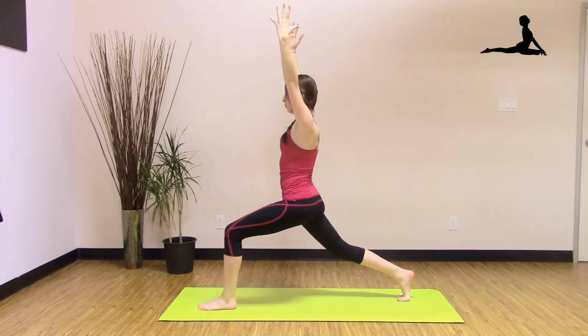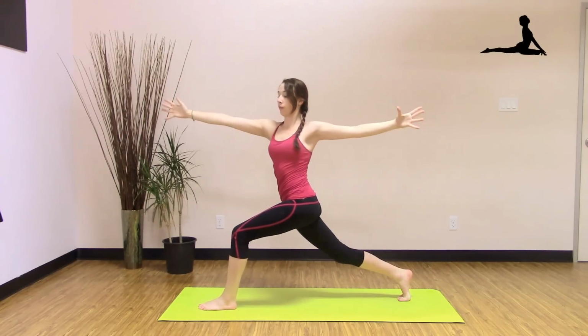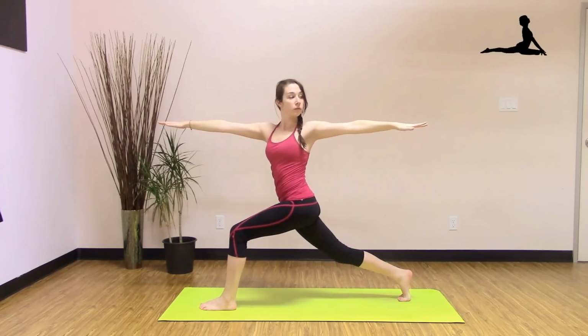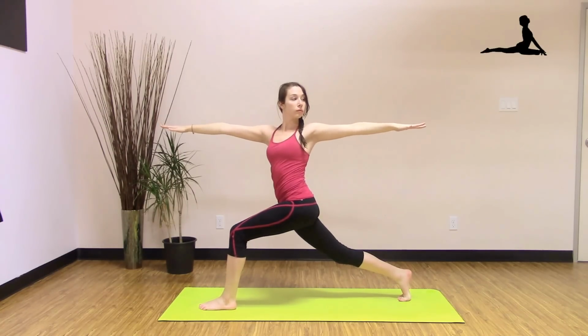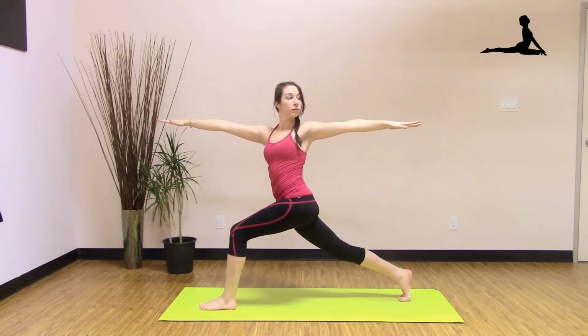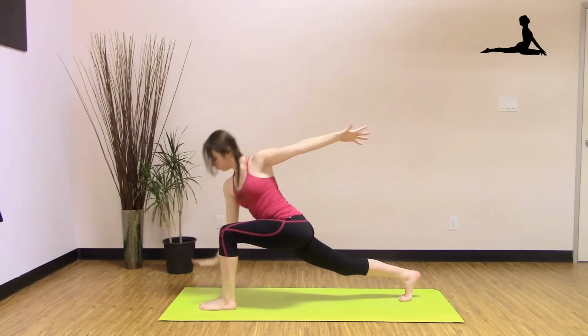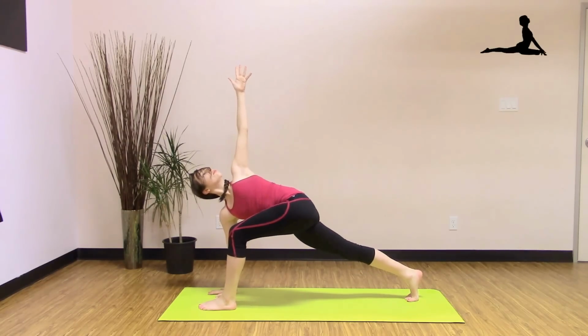Let's find our twist. Right arm forward, left arm back. Stacking shoulders over hips, look wherever is comfortable for your neck, wherever helps you balance. And really press your arms down, engage your fingers, sink your hips a little bit lower, and then drop your right palm down onto the mat, left arm rises up, finding your twist. Leaning into your right hand as you roll your left shoulder back. Keep your back knee, back leg lifted.